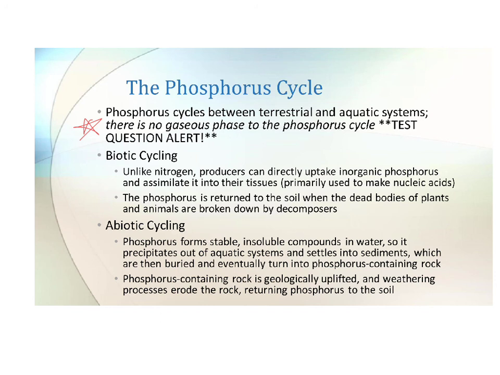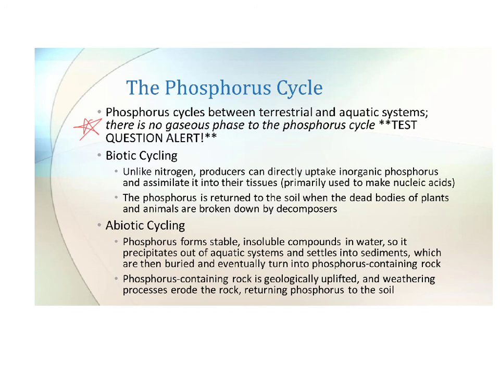The abiotic cycling happens during weathering and erosion. So phosphorus forms these stable and insoluble compounds in water. Once phosphorus gets into water, it's very non-reactive. It forms these stable, insoluble compounds, and it tends to precipitate out in water. If you remember chemistry, that means that a solid is produced in a liquid, and then it settles down to the bottom of these aquatic systems, creates sediment. The sediment is buried, and eventually that sediment turns into phosphorus-containing rock.